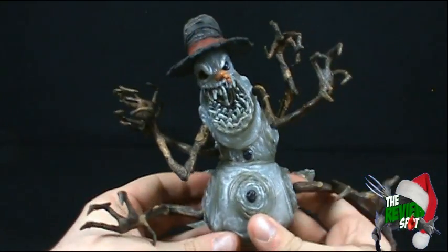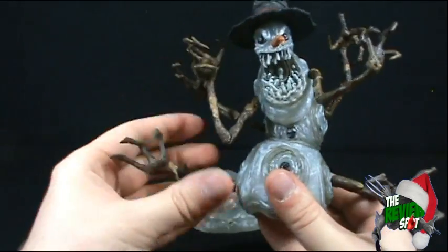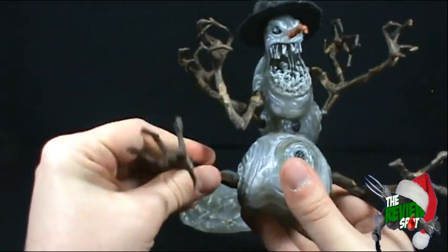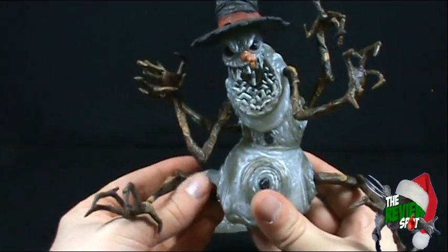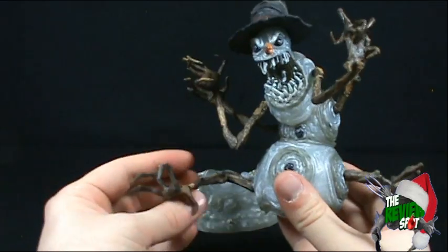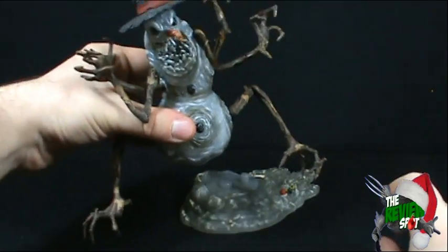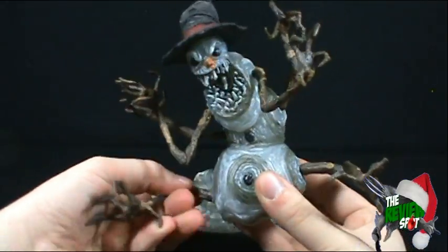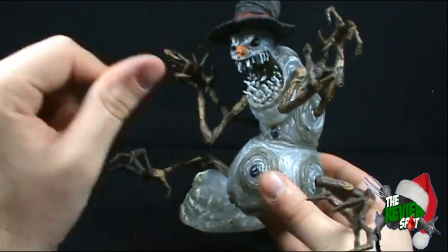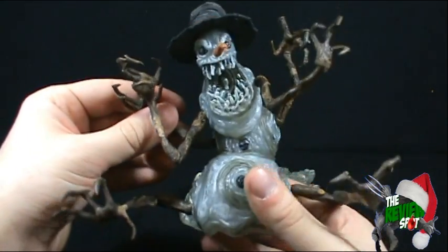Very creepy if you were to come out in the middle of the night and your snowman is lunging for you like this. Every one of these can be moved. In fact, these bottom two you have to peg into place when you get them out of the package. I suppose if you want, you could have him walking away, but it wouldn't hold up the snowman. But I think the hands are really cool, especially this hand. This hand's really reaching out for you.